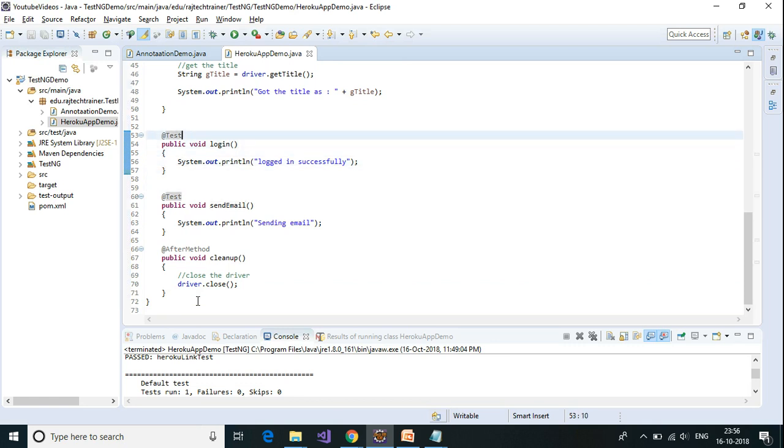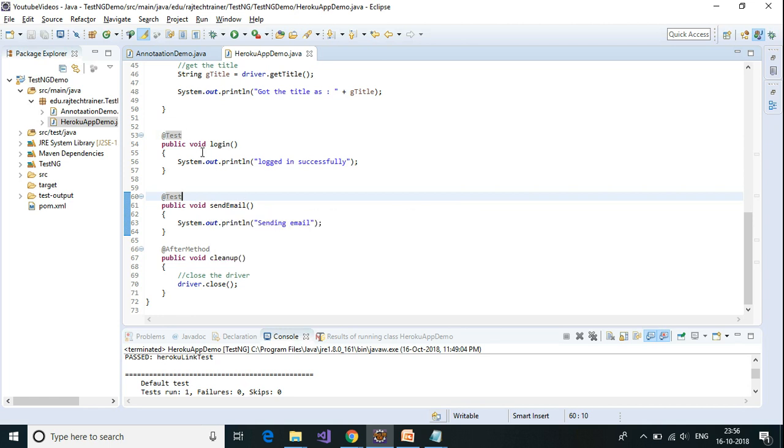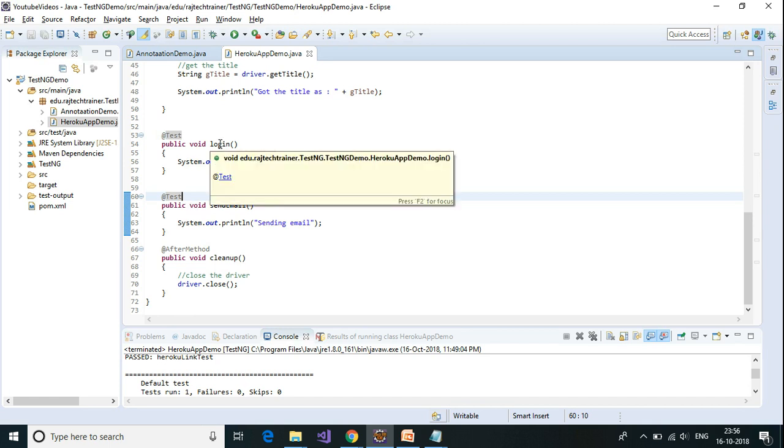As soon as I run this, I should get logged in successfully and send the email. How do I make sure that only after logging in I should be able to send an email? That means this send email test case depends on this login method.